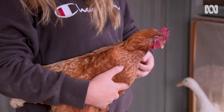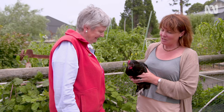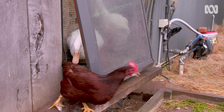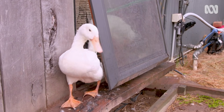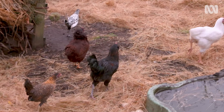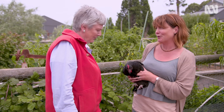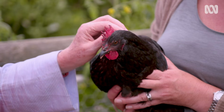They look pretty happy, these chooks. They are pretty happy — they get all the scraps from the veggie garden, and they turn them over here to make good soil and nutrients for the fruit trees. We've also been growing and gathering different varieties because we're going to enter them in the local agricultural show. You're a gold winner then, aren't you? We hope so.